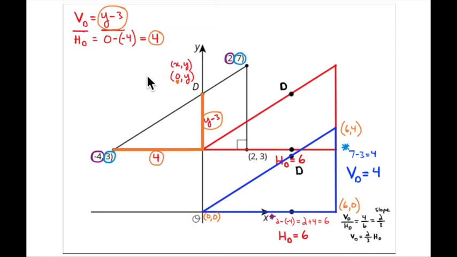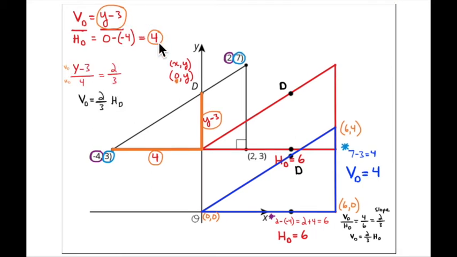All right, but we know that x is 0. So what's the length in the horizontal direction is going to be 0 plus that 4. You plug in 0 and you add 4 units to it. And so what's the length going to be in the vertical direction? It's going to be 2/3 of that 4. So y minus 3 is equal to 2/3 of 4, because we know that the slope is 2/3.